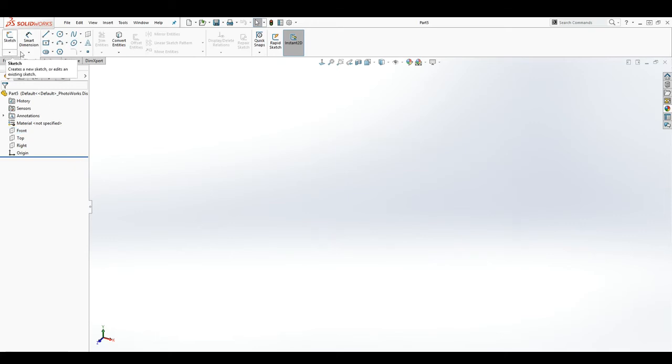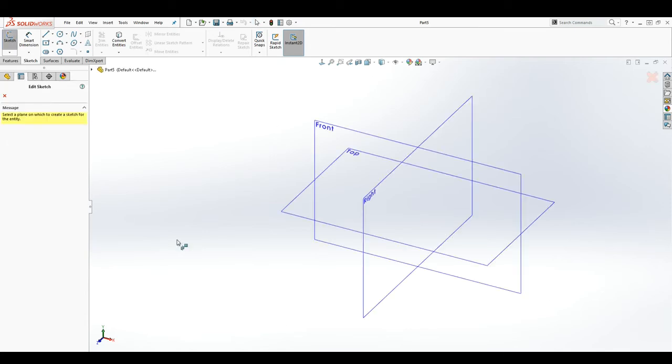Or let's say if I want to start a sketch and I click on this sketch, now as you can see, SolidWorks is telling me please select the plane on which to create the sketch for the entity. So now I can either select the front plane, the top plane, or the right plane on this screen to go into the sketch mode, or we can also click on this drop down and we also see the same option in there.